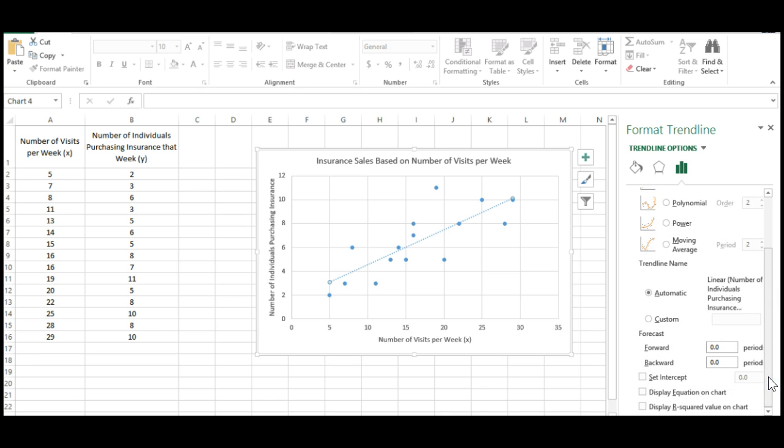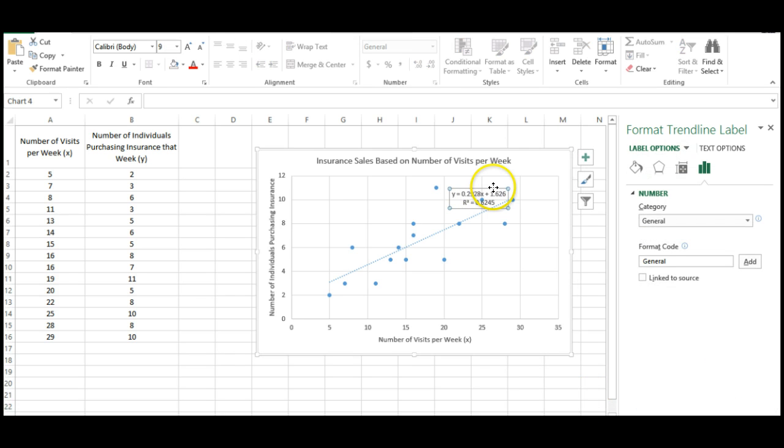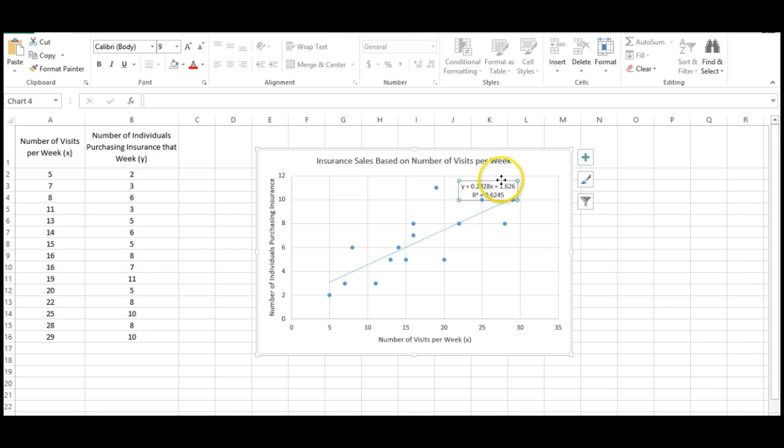And for kicks, grins, and giggles, let's display the equation and then let's display the R squared, so we've got that information on the chart. Now you don't have to do this for the midterm, but I just thought it would be interesting. This r squared is called the coefficient of determination. And if I take the square root of the coefficient of determination, I will get the correlation coefficient, okay?